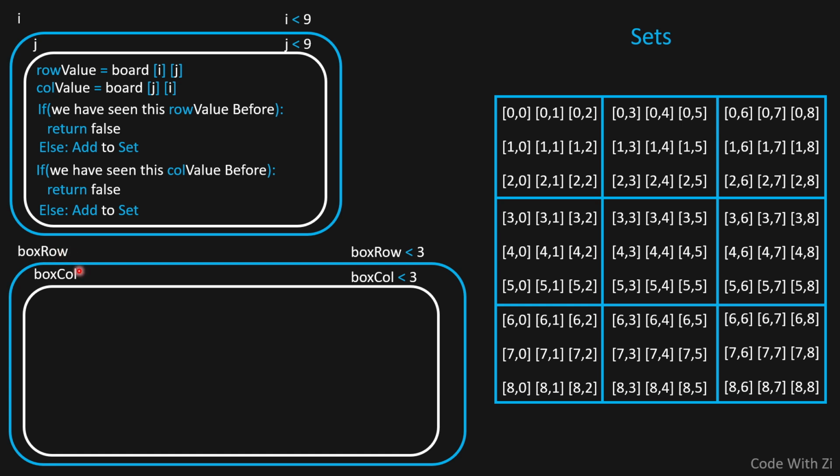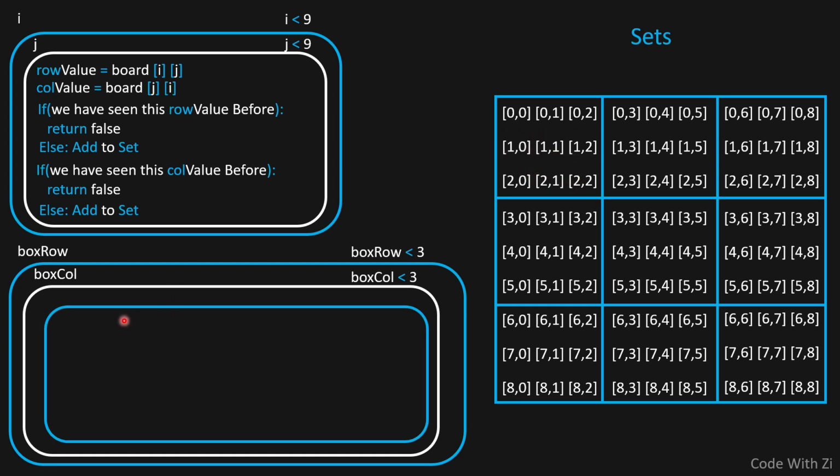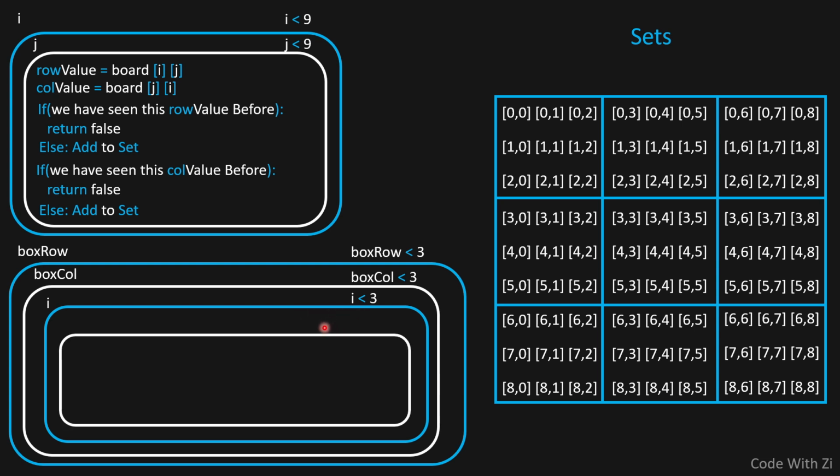Now these two are going to give us the coordinates of each box, and when we actually reach the box, we've got to check all of the 9 values inside of each box. So for doing this, we're going to have another for loop inside of this one, and it's going to have the variable of i, and it's going to keep on looping as long as i is smaller than 3. And then we're going to have our final for loop inside of this, and this is going to have the variable of j, and we're going to keep on looping as long as j is smaller than 3. Now don't worry about time complexity, because we have time complexity of constant time, because these are not n or variables, these are constant numbers.